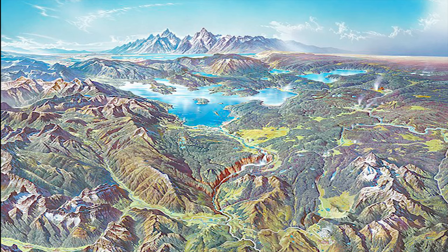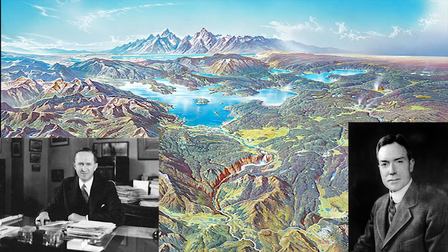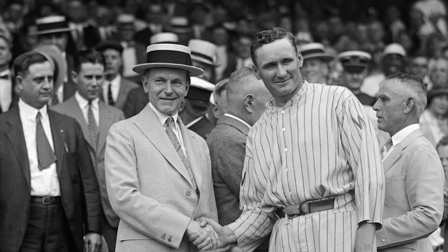Maud was instrumental in the creation of the National Park because she hosted a 1923 meeting at her cabin that would eventually lead to the creation of Grand Teton National Park. Included at the meeting were the superintendent of Yellowstone National Park, Horace Albright, and John D. Rockefeller Jr., who had begun to purchase land in the area, including some from the J.Y. Dude Ranch, one of many such ranches in the area. Both Rockefeller and Albright were successful in convincing President Calvin Coolidge about Grand Teton's potential, and in 1929, Grand Teton National Park was established.